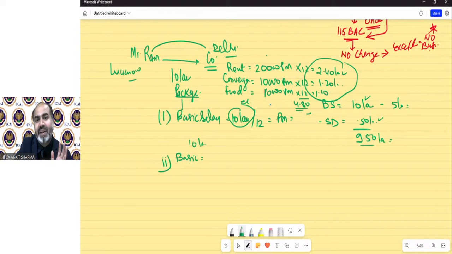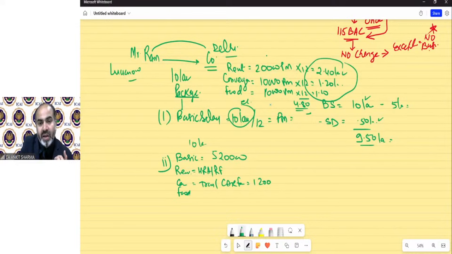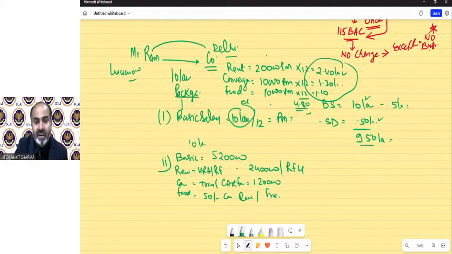Other things like rent, conveyance and food can be provided as a house rent allowance or rent free house facility. Car can be provided as a transport allowance or car facility, like 1,20,000 as a car facility or conveyance or transport allowance. The 2,40,000 can be house rent allowance, or I can have a rent free house facility. Or for food expenditure, I can have 50 rupees coupons, that is canteen benefit, or free meals, etc. So that salary can be divided like 1,20,000 for this purpose.